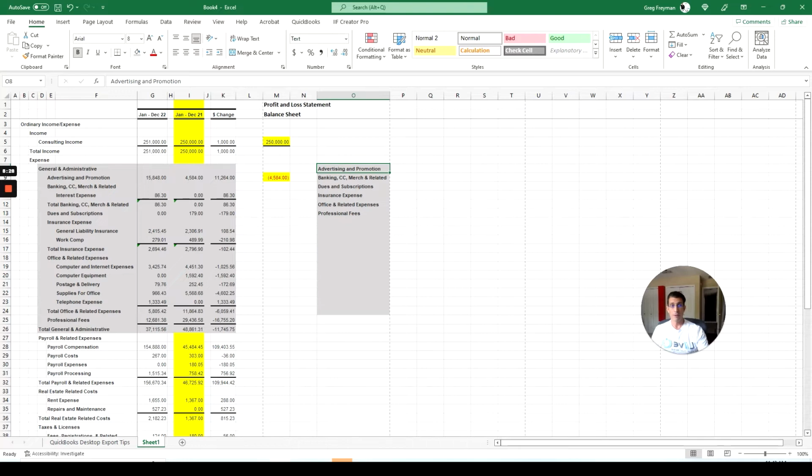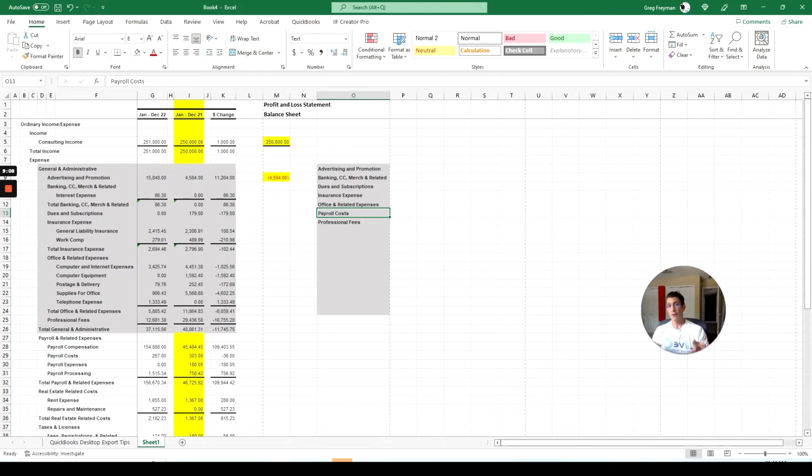And then you'd be looking at something like advertising, banking, dues, insurance, office, and then instead of professional, there'd be something like payroll costs, and it would start to get really hard to read because all these different costs are kind of jumbled and just simply alphabetized. So it becomes very hard for a person to really get any kind of value from what they're looking at, because I want to be able to look at financial statements from year to year and say, well, what are my total general administrative costs last year compared to this year? And then further, you can drill in and see if everything's sitting in that right category.